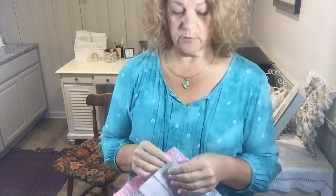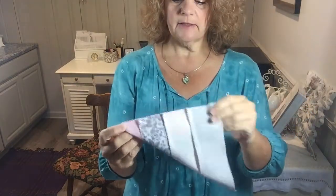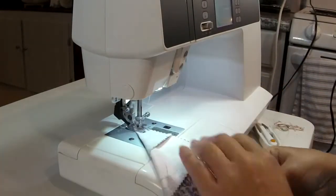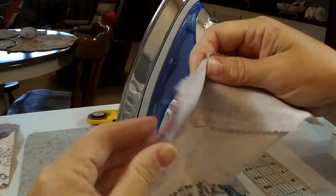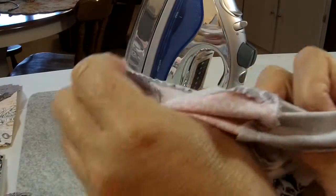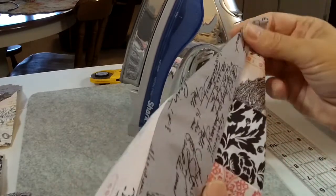Our next step is now to take each of those squares. We're going to fold them in half diagonally. Along one edge, I'm going to sew a 1/4 inch seam allowance and close that up into a triangle. I am going to snip the tip so that when I turn this right side out, it'll be a sharper point. I've sewn that into a triangle.